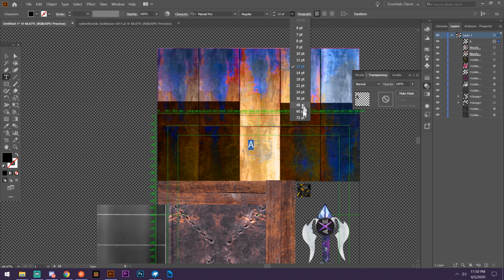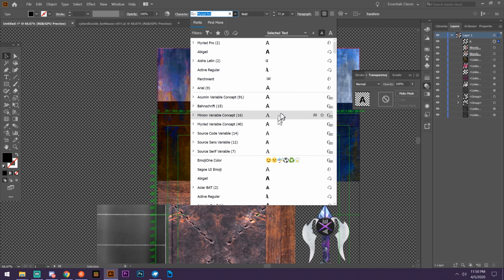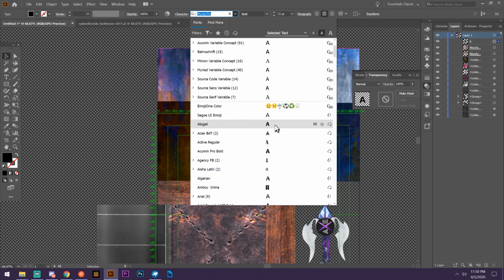So in here I'm going to add in some transparent text. I really like doing this when I'm going to do a glow. There are different ways to do this, but we're going to make text, one letter at a time.